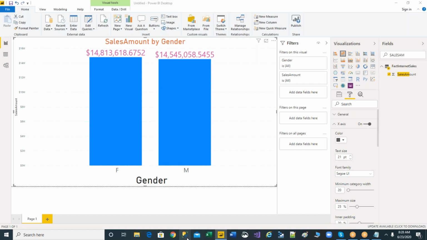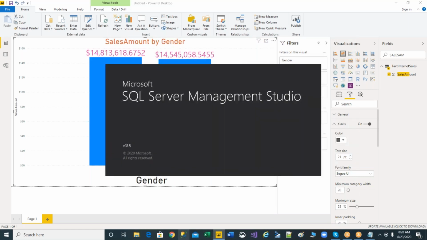Since my data source for this report is SQL Server, obviously I have to connect to the SQL Server database first. Just trying to open SQL Server Management Studio, which is a tool to connect to your SQL Server database. Give me a minute, it's loading.